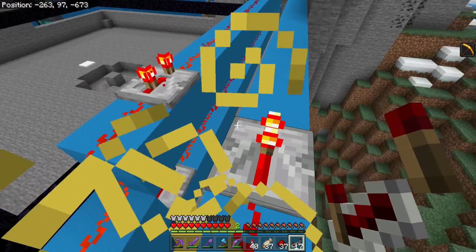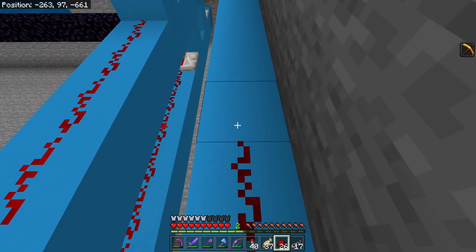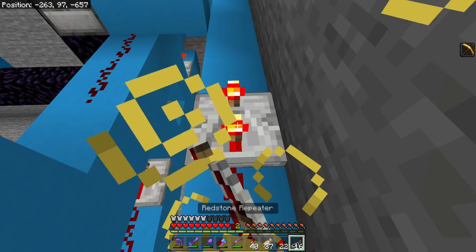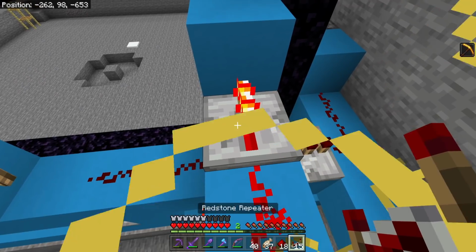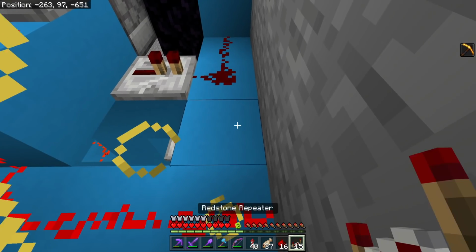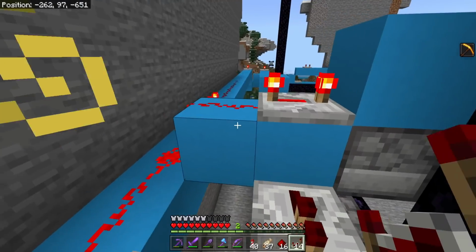We've set these to 3 ticks. This is going to be on 4. And we're going to carry this all the way out until the signal is at 15 redstone pieces right here. This one will also be 4 ticks. Then we'll carry this on over and up, and then another repeater into this block set to 4 ticks. Then we'll carry this on around the corner, set this one to 4 ticks, and this whole system is completely done.